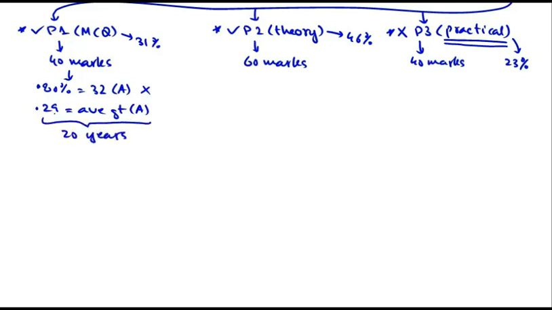That is, 29 is the average of all grade thresholds for an A grade in paper 1 over the past 20 years. But students, note that you cannot always get an A in paper 1 by scoring about 29 marks in it, because the grade threshold for a given grade in a paper actually depends on the difficulty level of the paper. So when the difficulty level goes up, the grade threshold goes down, and similarly, when the difficulty level goes down, the grade threshold goes up.